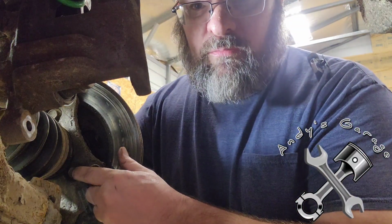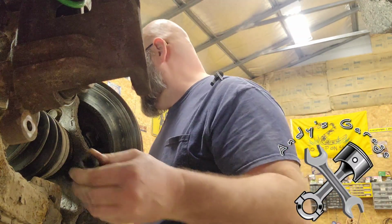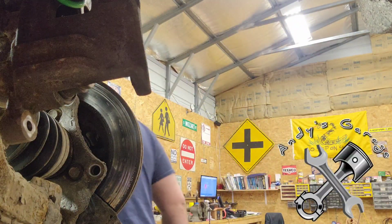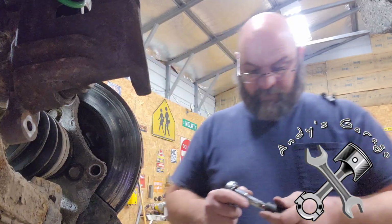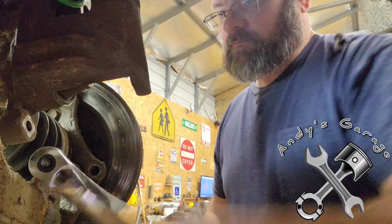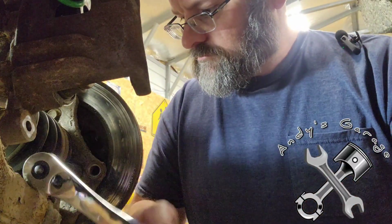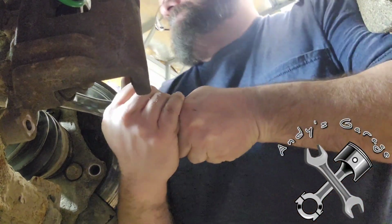This bolt here, there's four of them. One here, and there's two on the other side. We're going to go ahead and break some of those loose real quick. Here is my extension. There you go. All right. I'm going to crack this second one loose. There you go.